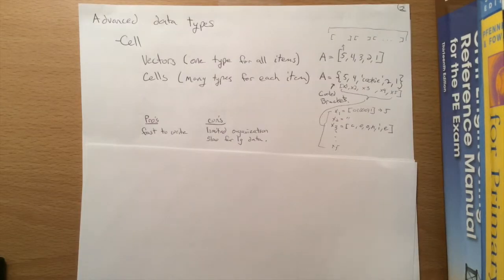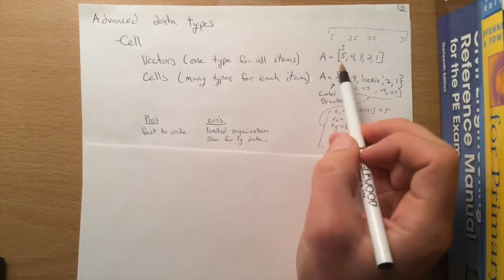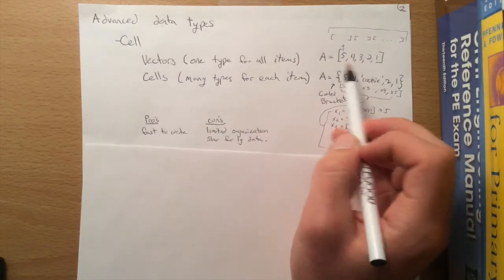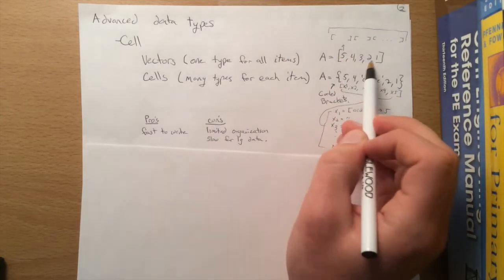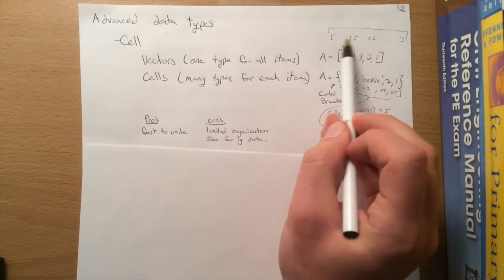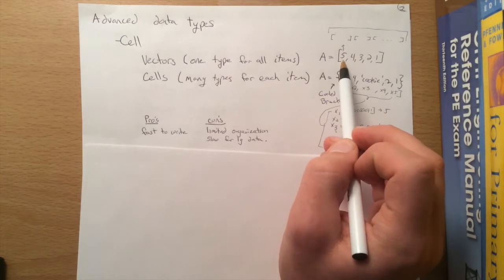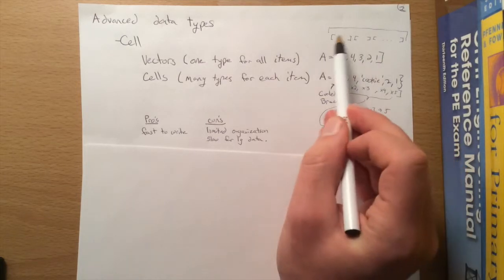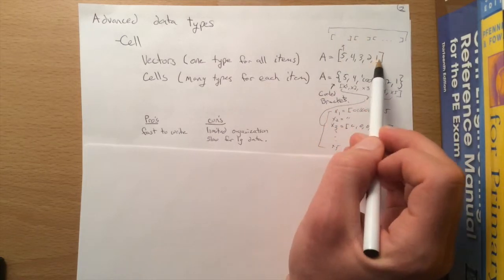The first item we'll talk about is advanced data types. The first advanced data type we'll talk about is cell. I'm sure everybody's already familiar with vectors. Being defined here, A equals just the vector of numerically 5, 4, 3, 2, 1, just some integers. The way that MATLAB handles those is it allocates a certain amount of memory ahead of time. Since it knows there will be 5 items, it allocates 5 chunks of memory for integers.